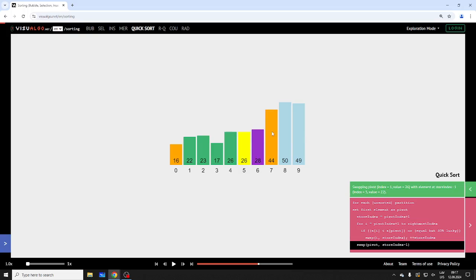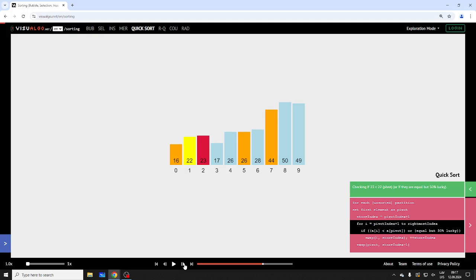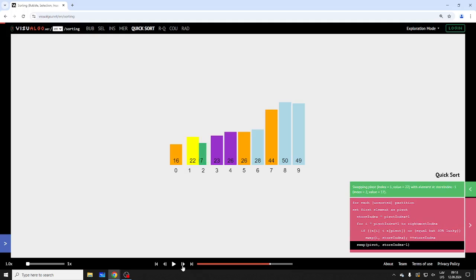Now, of course, in this case, you see, this is going to be trivial, right? So let's see here. We'll take 22. We'll do one more, 22, right? So again, 23, bigger. 17, smaller. So we need to swap these around. 26, do nothing, right? And now, of course, what do we do? 22 and 17. Swap. So what do we know? 22 is in the correct place, right? 17, well, is in the correct place.